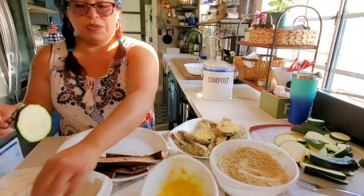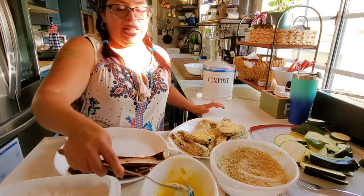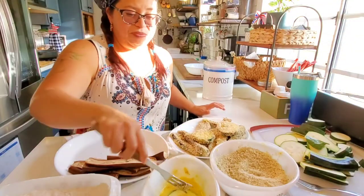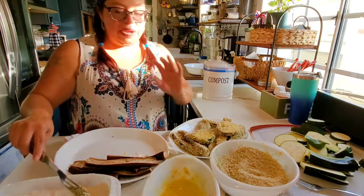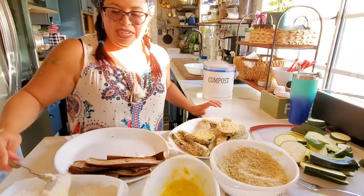Now the trick to a good fry is your oil has to be really hot. So even when you think it's ready, it's not ready. It needs to get like scorching hot. So I didn't forget about it over there. It's just getting nice and hot for the fry.